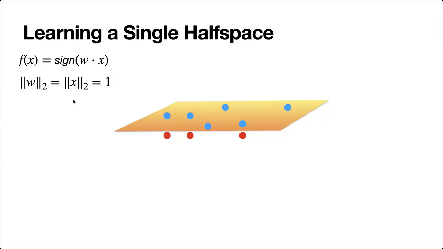But anyways, what's the difficult case for learning a single half space? If you want to learn using something like a polynomial, or something like the perceptron algorithm, the hard case turns out to be when all the points really hug the hyperplane. In this case, there's not a huge geometric difference between points that are above the hyperplane and those that are below it. You could just take a point and slightly perturb it to move it to the other side, and all of a sudden its label has flipped, and a lot of these methods, for polynomials and perceptron and things like this, are not going to be very robust to this.